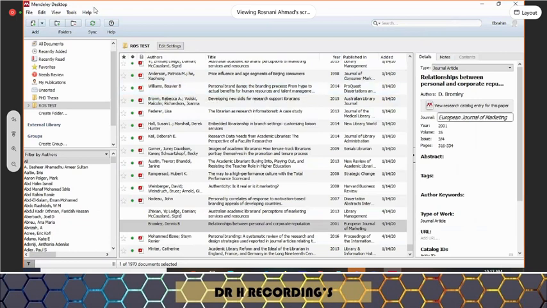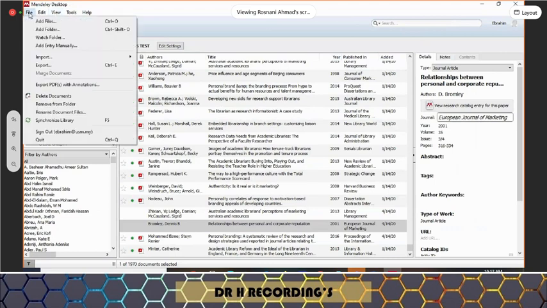For the first part, if you look here under File, they have Add Files, Add Folder, Watch Folder, Add Entry Manually, Import, Export, and so on. It means that for the start, if you want to add a file into your Mendeley library, for example, and it is still blank, it doesn't have any references yet, you can add files here.